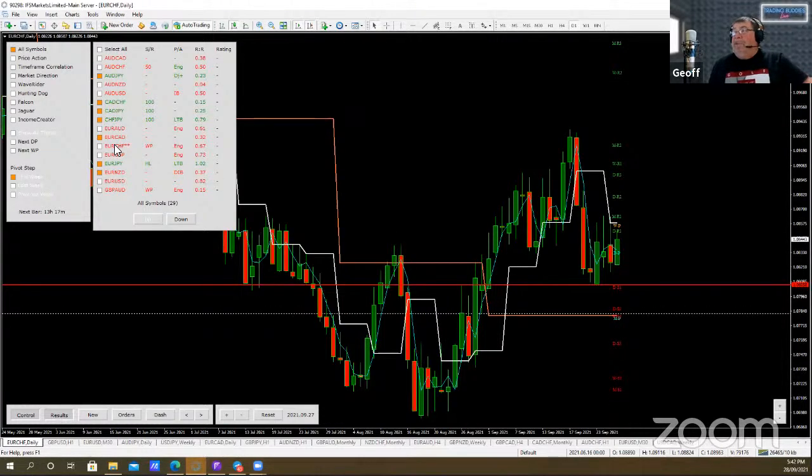The third was Euro Swissy. Again, that line there is problematic. You've got a high higher than the previous day, and it closed on or near its low, which of course is exactly the same as going the other way, but in reverse, as you might imagine. So your entry would be there, your stop loss would be there.